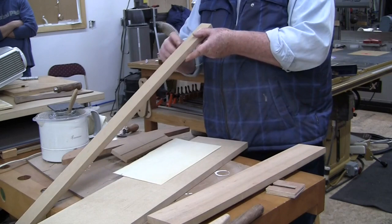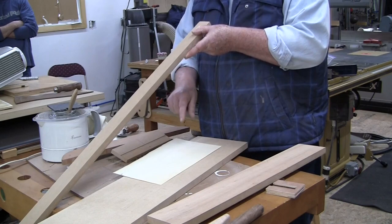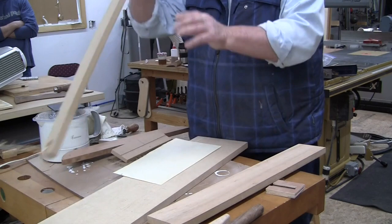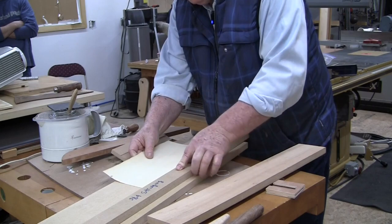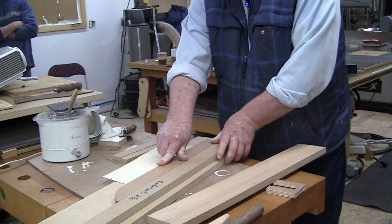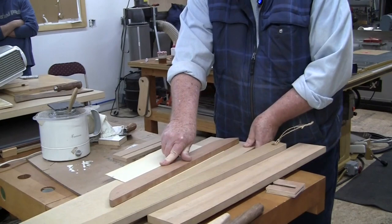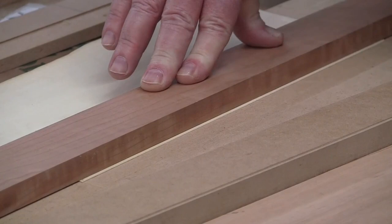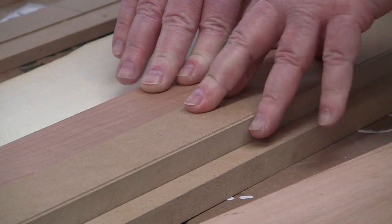So I cut a little channel in a piece of MDF that is deeper than the thickness of the veneer, and set back the width that I'm looking for to cut off. Okay? So I simply put this down, slide this under, and rub it back and forth to get it where I want it. I have a little sandpaper on this thing here. So I bring this up to this, and then I turn this over. Now you can see that I've got a consistent thickness all the way up and down. If I put a straight edge against this and cut it, I'm going to get that thickness from underneath. So you put this on it, take this away.